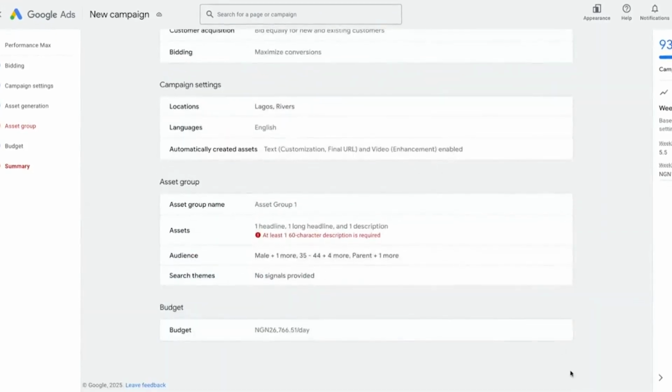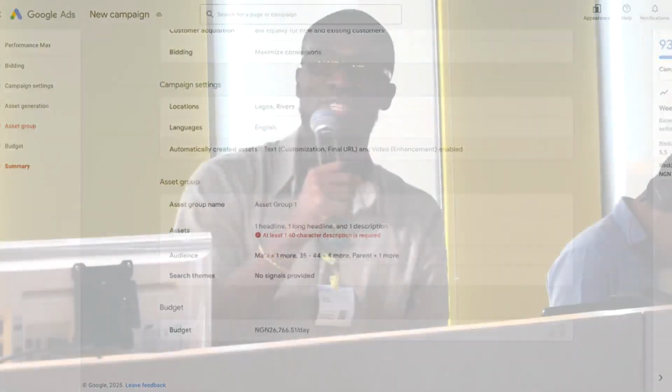You go through everything, ensure that everything is fine, and then you can't publish it yet because we are not done with these things. Once it's in red, it means that there are things that you have to tweak here before you're allowed to publish. Once it's blue, you are good to go. Right? And then once you publish it, that's about it. So yeah, that's about it for my session.